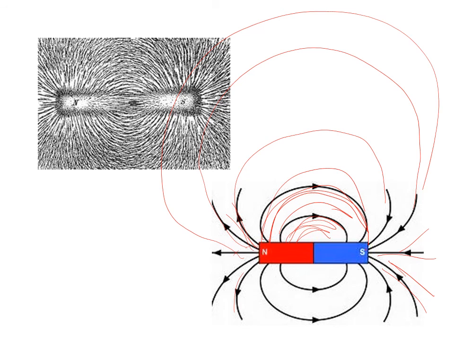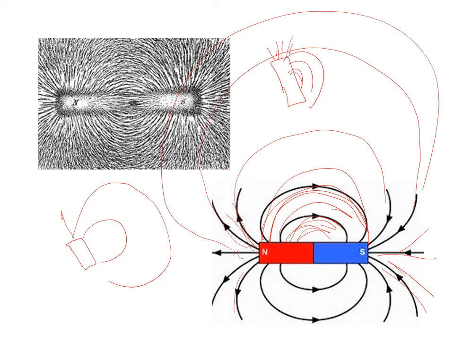Now the stronger the magnet, the closer your field lines are going to be together. If it's a very weak magnet, let's say we had this little bar right here and it's very weak, then maybe our lines are really far apart. And then if we had one right here and let's say it was really strong, we might have lines that look more like this, where there's a bunch of them and they're really close together. So how close they are together tells you how strong it is. And the one in this picture right here looks like it's pretty strong.